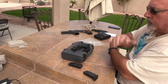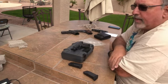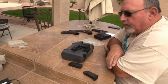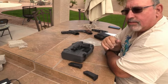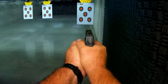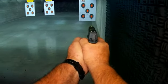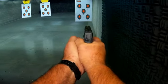So here's an issue. Let's talk about this one. I went to the range, the indoor range, C2 Tactical here in the greater Phoenix area, and fired away. You just anticipate that new gun now. I didn't grease it, I didn't oil it, I took it right out of the box, which I do with most of my guns, just to feel them out and see how they do. Everything ran great. I'm going to run some video here while I'm talking. You'll see the first 4 rounds, I think the first 5 rounds went off without a hitch, and it jammed on round 6 or round 5, I forget which one.